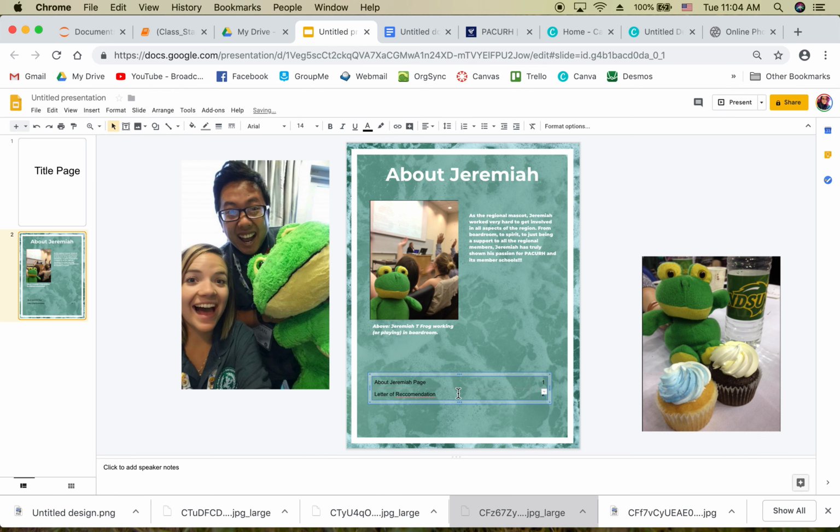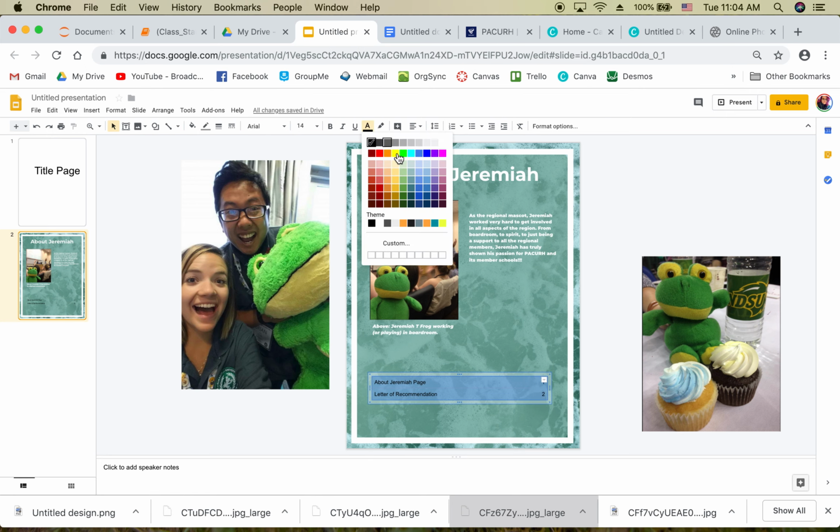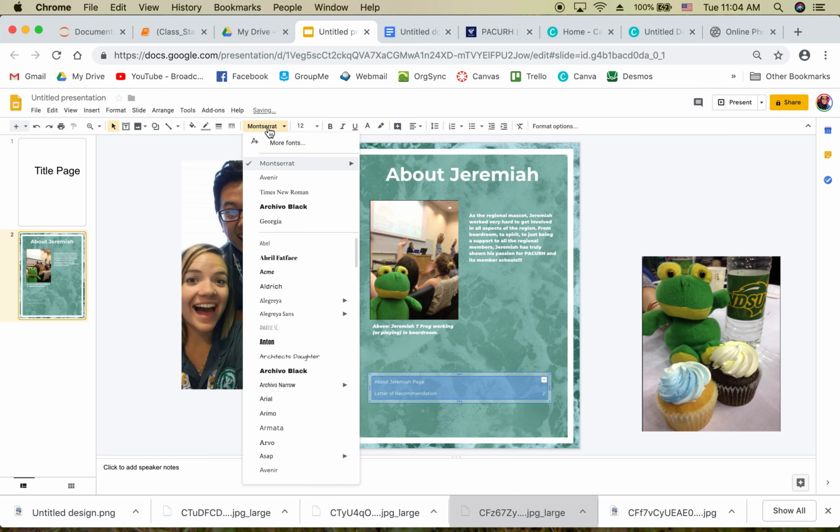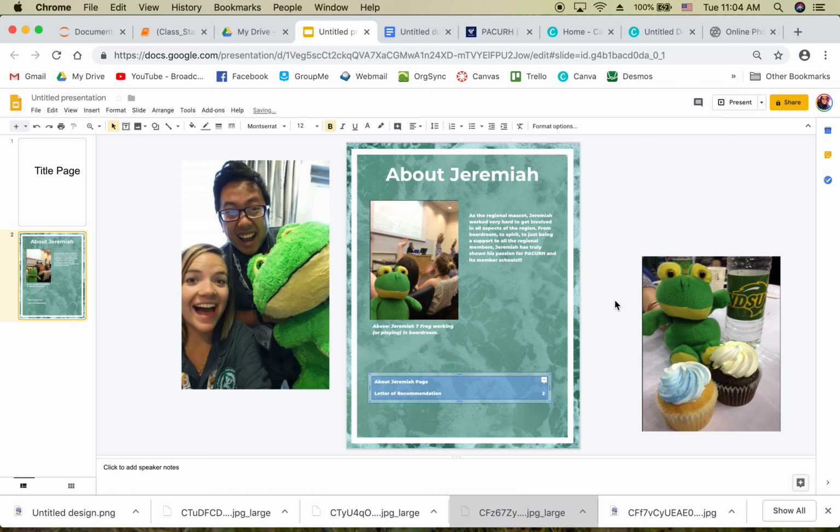And move it over. And then, of course, one of the great things about Google Slides is they have a spelling correction tool, which I really like as a bad speller myself. And so if we look here, it says it's size 14, but we want it to be between 10 and 12. And so we'll just change that to 12. Change this to a very thick font to make it easy to read. And now you have a table of contents.